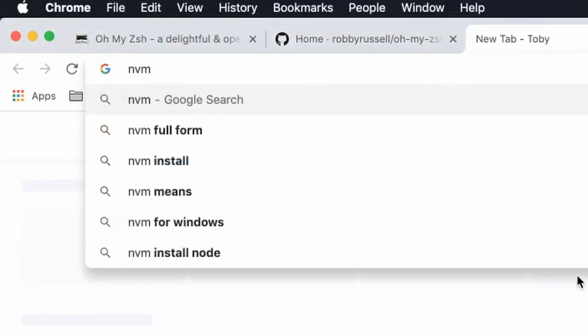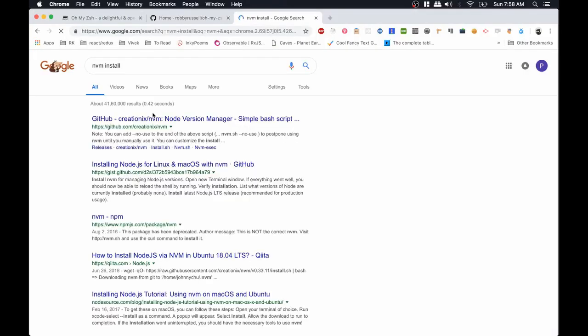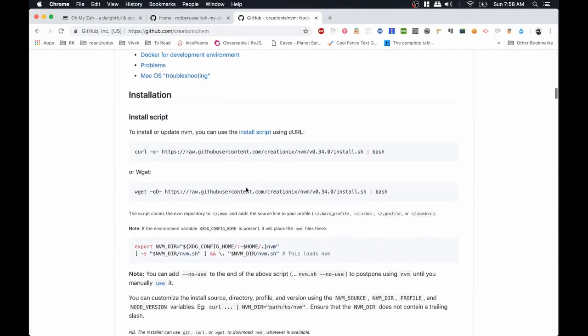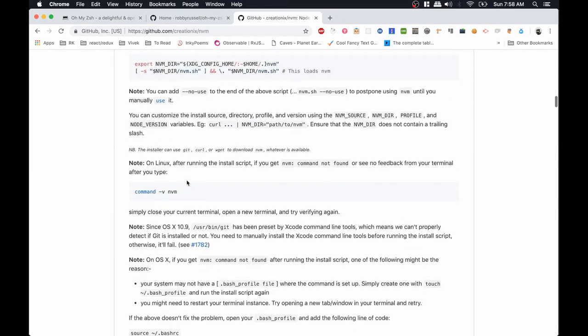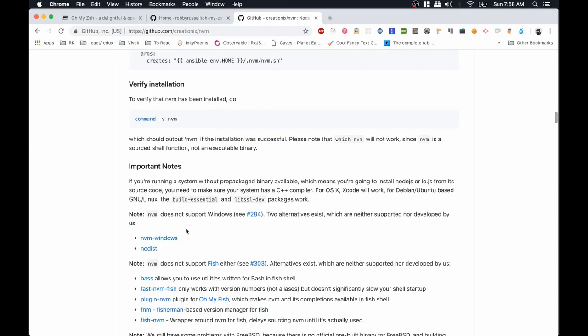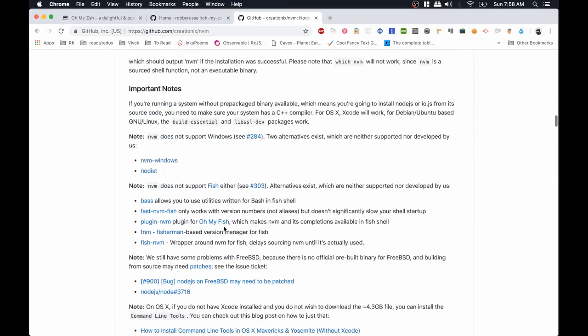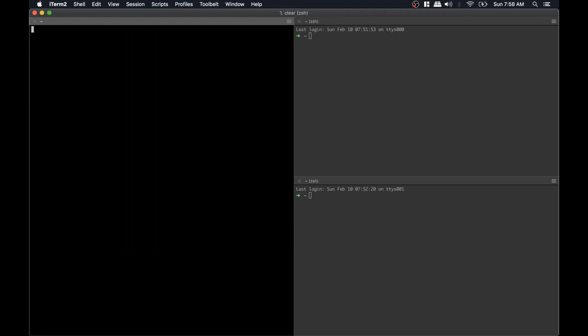Meanwhile, I'll show you what nvm is. Let's say nvm install. It will take us to one of the sites, node version manager, the first link most probably. Let's go there and you can see they have quite good documentation on how to install and all. But because we are using brew, we don't need to go through all this hassle. That is why brew is very powerful. You don't need to go through all these typings, just a simple command.